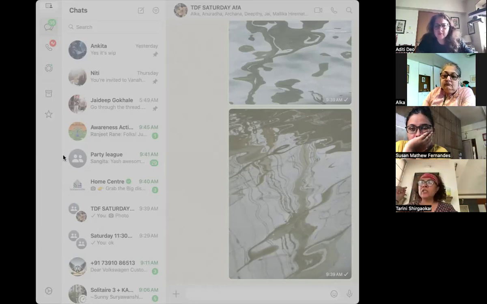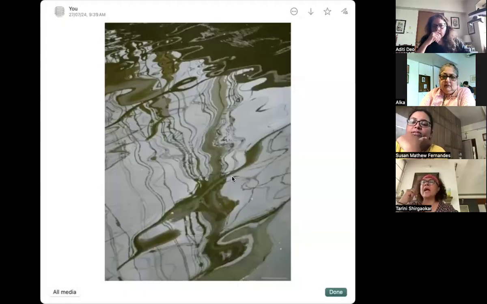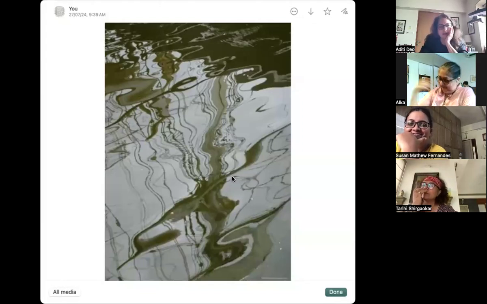Aditi, the screen is showing your cell phone. My cell phone. Yeah, it's not showing the pictures very clearly. It's showing your blurred feed. That is so strange. No, this is the... One second. Yeah, your WhatsApp was open. Yeah, now we can see the pictures. How strange, because it showed me this. Okay. Never mind. All right.